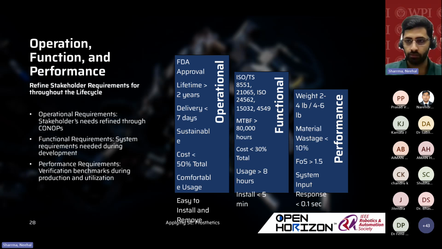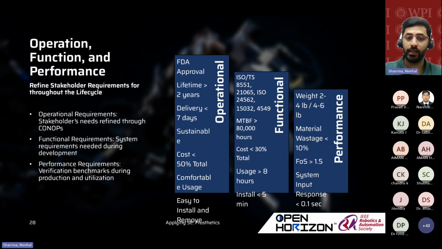So this is the operational thing. As a product, this thing should satisfy FDA approval. Now, what is it that constitutes approval by the FDA? So the FDA would probably say, if you want us to approve your thing, your systems should be functional enough to satisfy these particular ISO standards, 851. It depends on the device, but I've just put some general standards over here. Those of you who are in the field might know better. But yeah, you have functional standards for that.